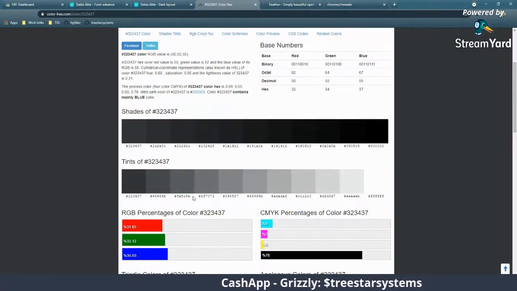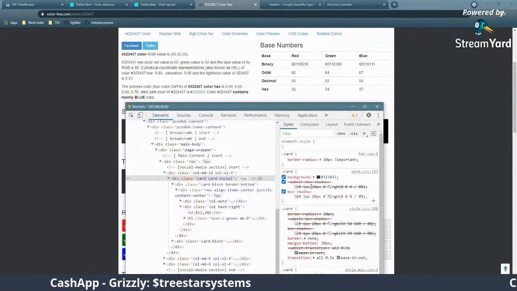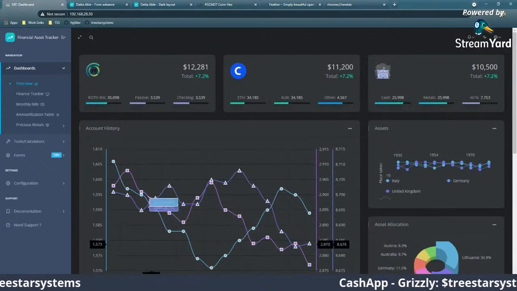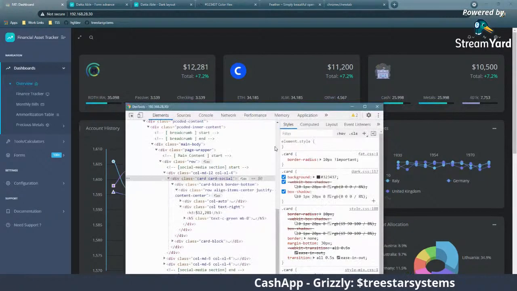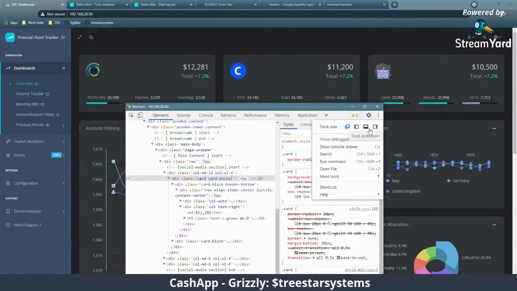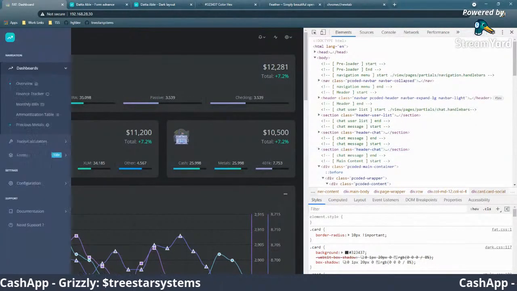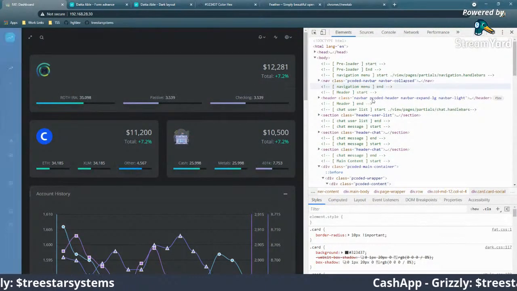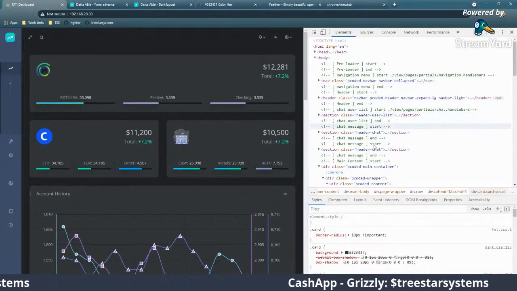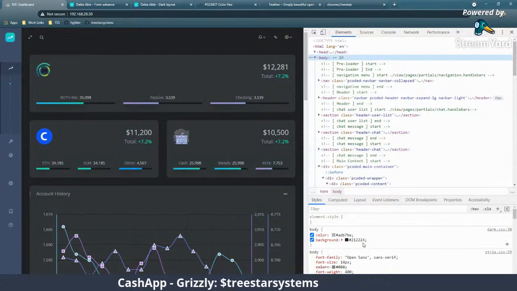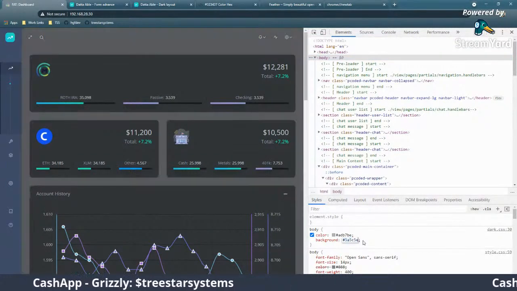Maybe I want to go to something like this. There we go. In fact, let's go ahead and dock this so it'll be a little bit easier to work with. And I can change my nav bar based off of this color too. That might be something I want to do for my dark mode. Let's body.